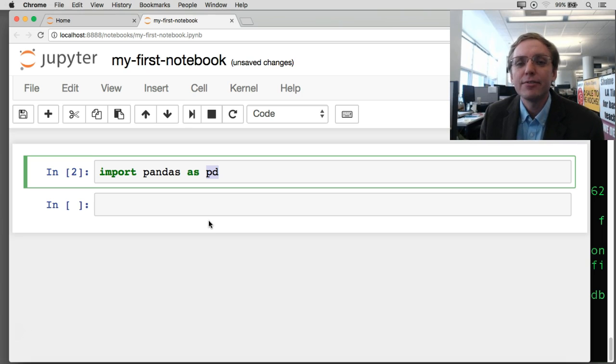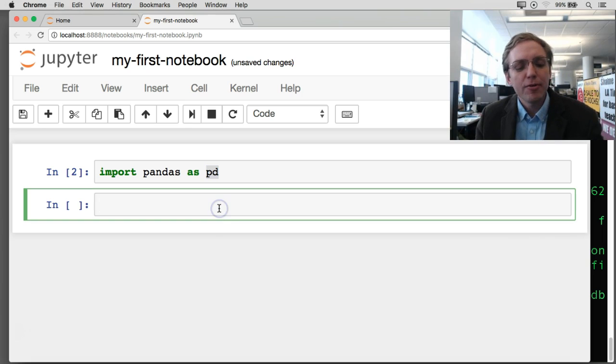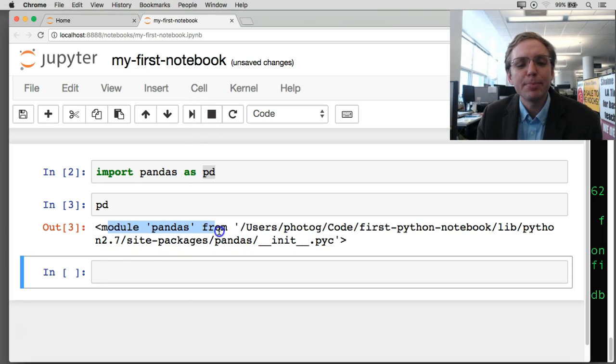It's in some ways kind of a tradition or a custom of people who write pandas code, and you'll see it all over the internet every time you Google pandas or you read notebooks by journalists, academics, and others. And so it's just kind of a good habit to get in right away so that your code is familiar to others as well. And so we're simply importing pandas, but we're renaming it when we import it as the shorter PD namespace. So if in my next cell I simply type in PD and press run, you can see that it spit out this module.